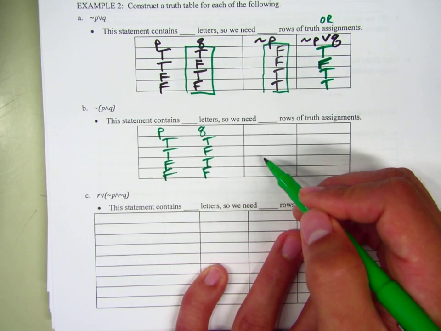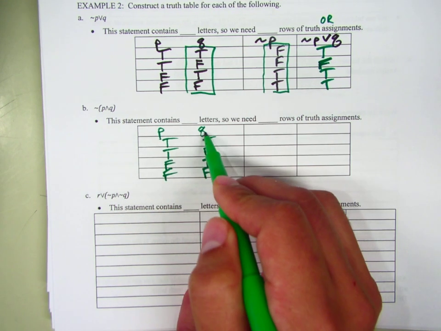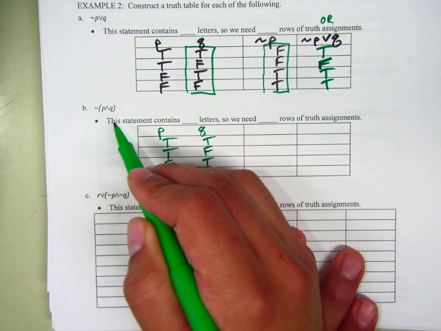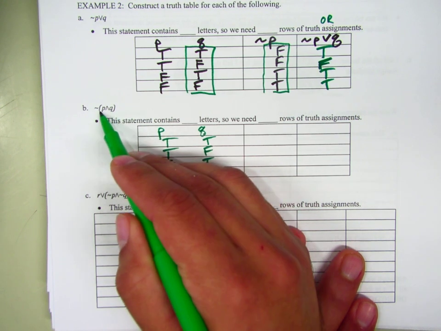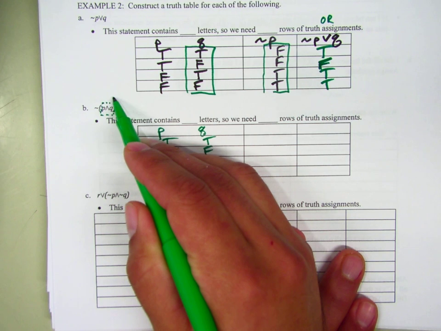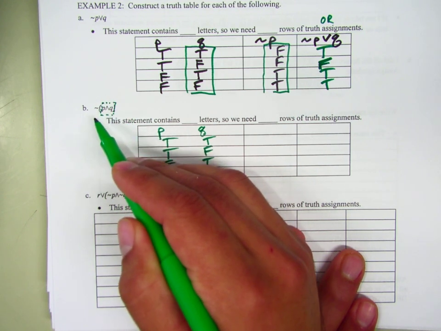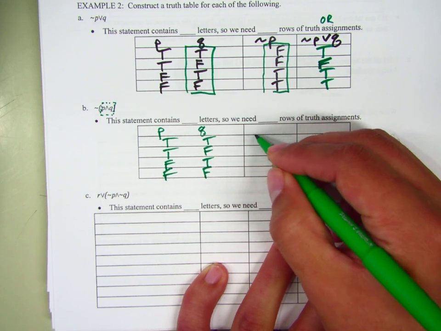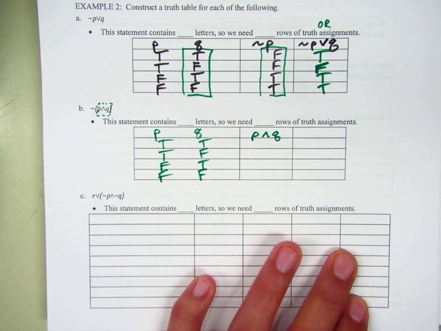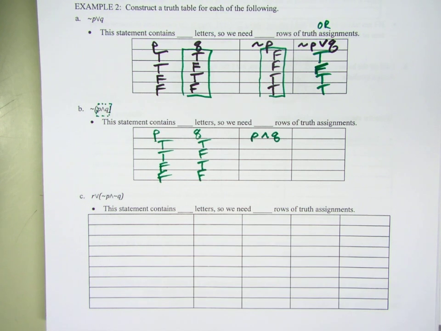what should this column be if I'm doing things step by step? I know P and I know Q, so what could I do next in here? I can't negate yet. You've got to figure out the value in here. If I know the whole thing there is true, then I can negate it. If I know this entire thing is false, then I can negate it. Does that make sense? So your next column is to figure out P and Q next. Okay? I think once we do a couple, you'll start to see how these work.